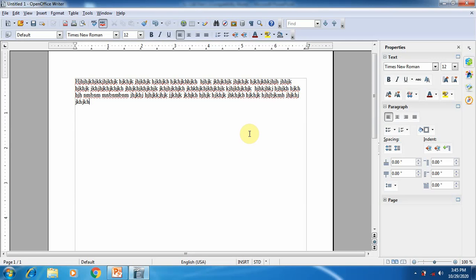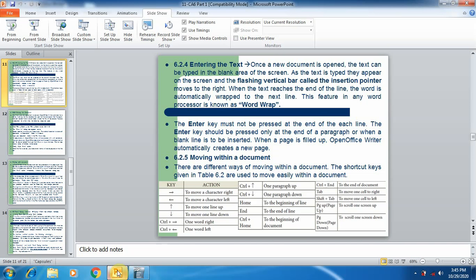We can use the enter key, but in a word processor there are some restrictions for using it. It should be used at the end of the paragraph, because pressing the enter key at the end of every paragraph applies some formatting changes. So remember, the enter key must not be pressed at the end of a line. It should be pressed only at the end of the paragraph or when a blank line is to be inserted. So those are the two things.